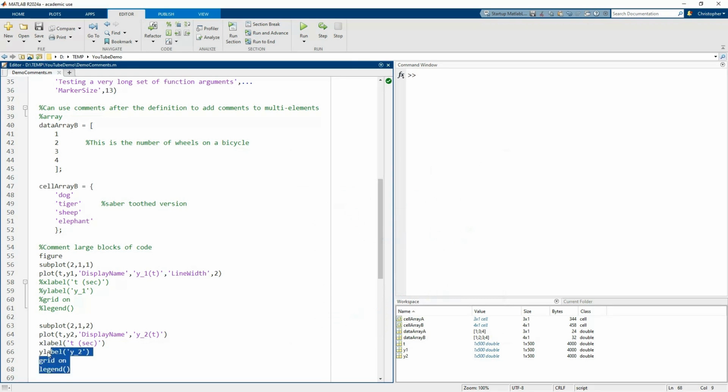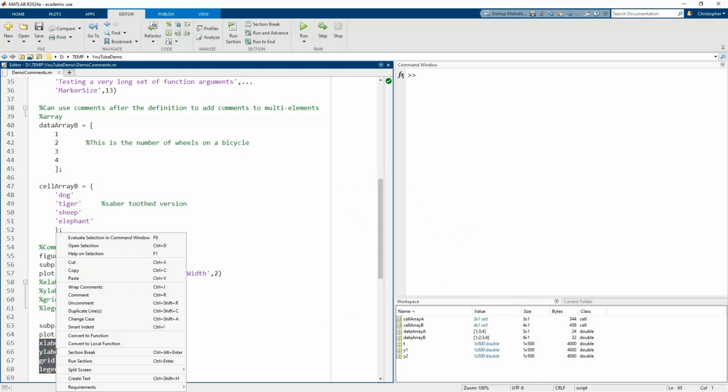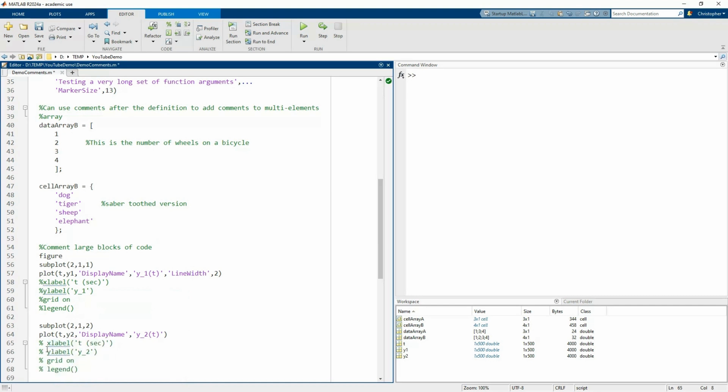So for example, down here, in order to comment it all out, just go ahead and select all of this. I'm just going to literally select them all, then right click on the selection, and there's a comment option or Control R. If you just hit Control R or hit comment, notice here that it commented out the entire block. We put a percent sign and a space in front of every line of code.